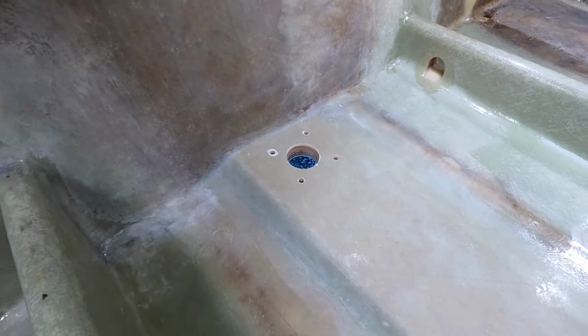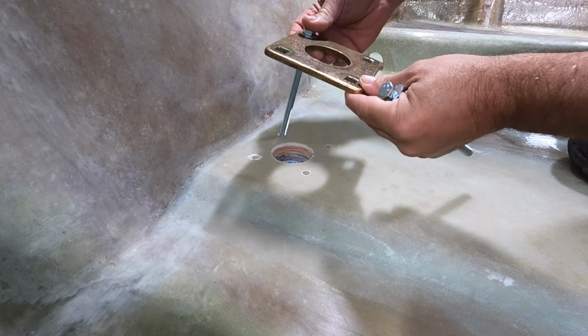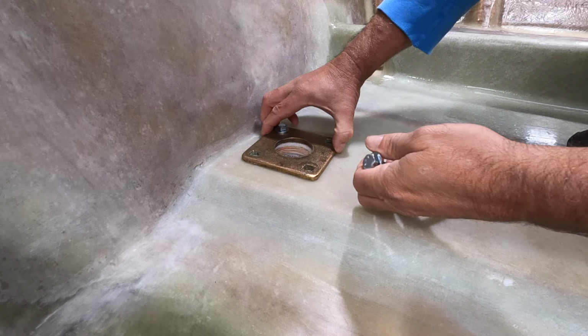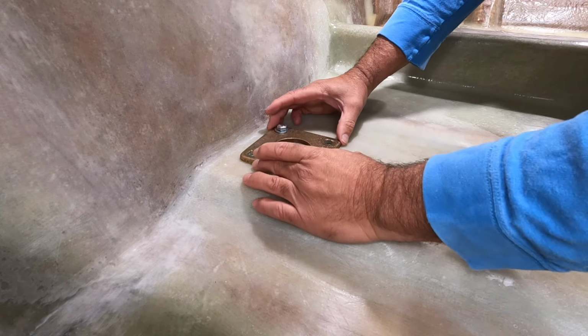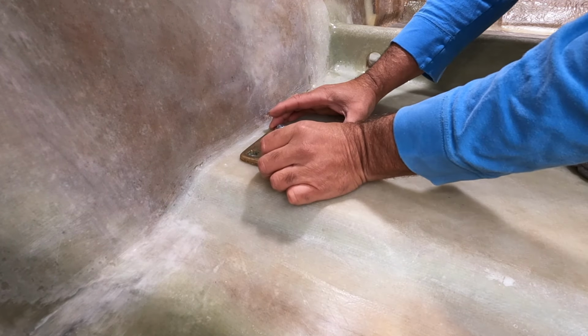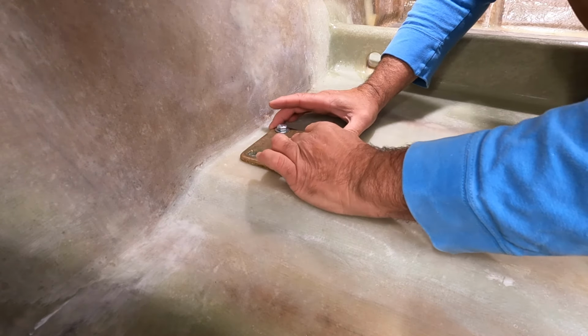So all the holes are drilled, and it's time to fit the rudder ports. I'm just going to start with these longer ones here. So I can get it started down below, and then we'll see how it works.